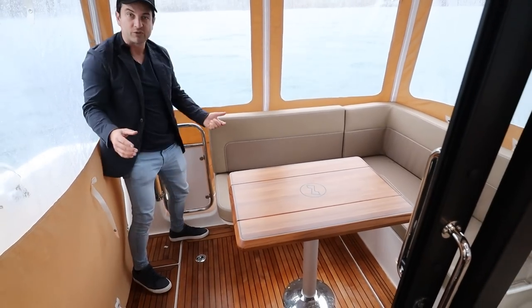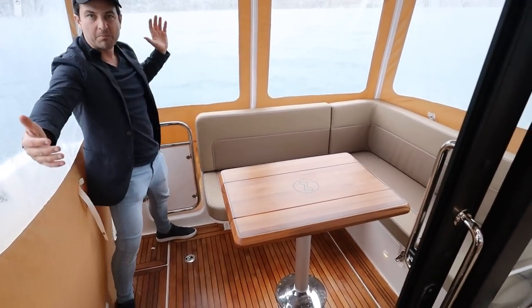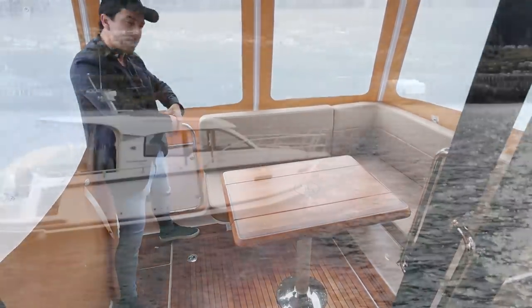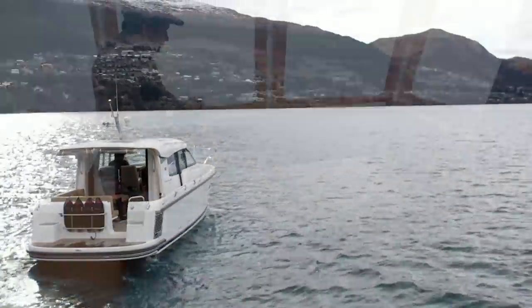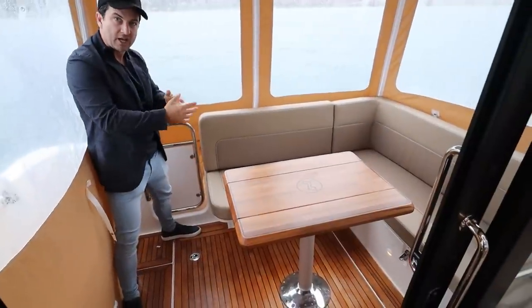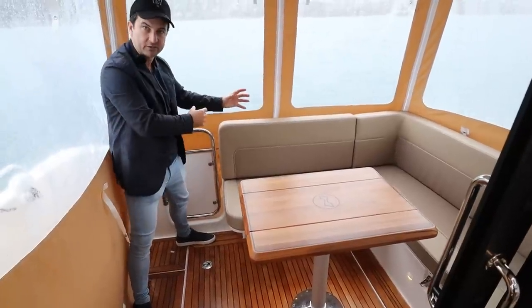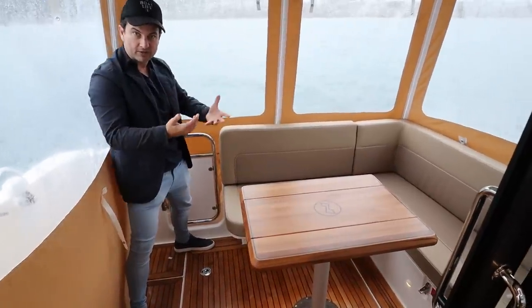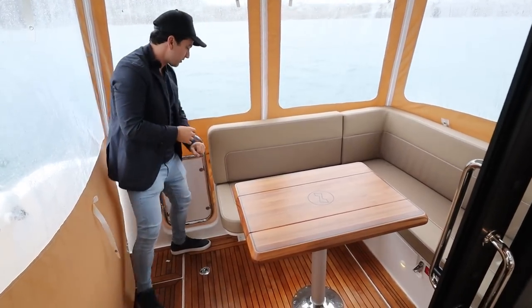The transom platform, which I'm not going to go out the back on today, so we'll have to cut to some shots of that. It's a little over a meter long. It's got a fender all the way around externally, like all Nimbuses do, so you can bump into the dock and you'll have some protection there. And then there is a stainless steel holder for four of your custom fenders, which have Nimbus holders and look really good at the back there.